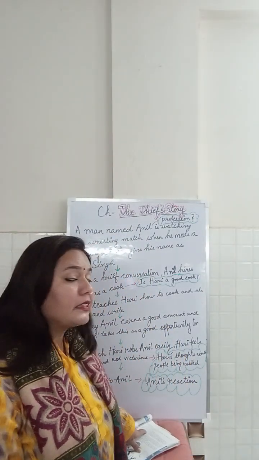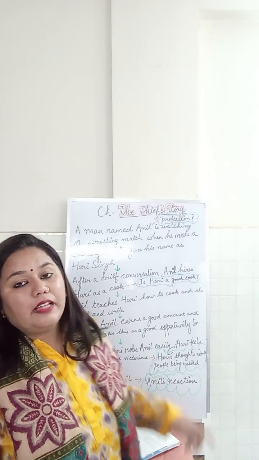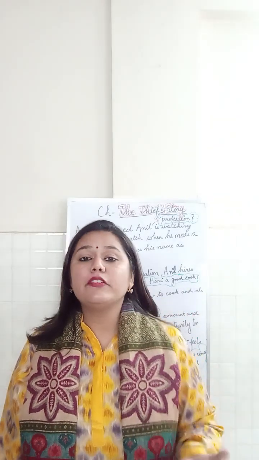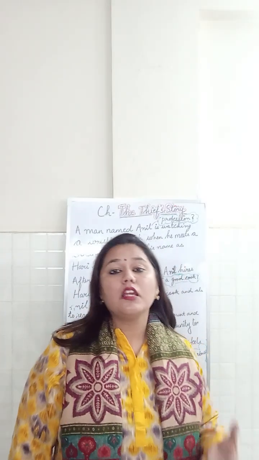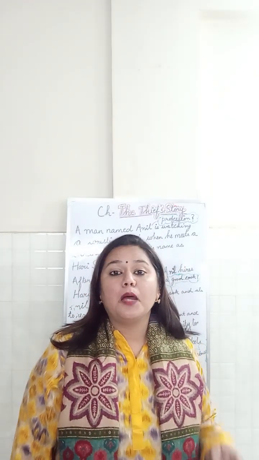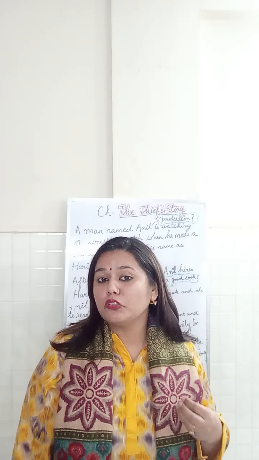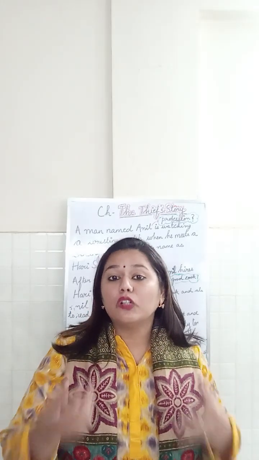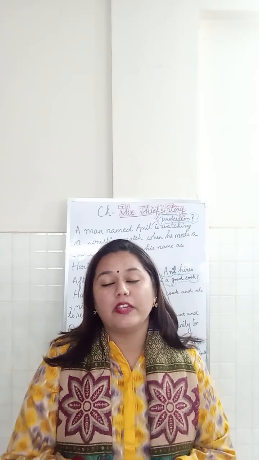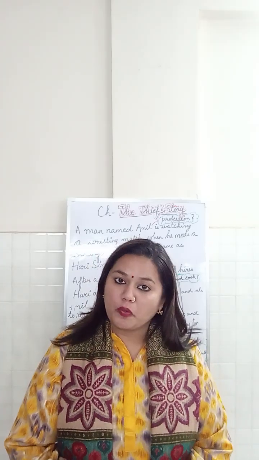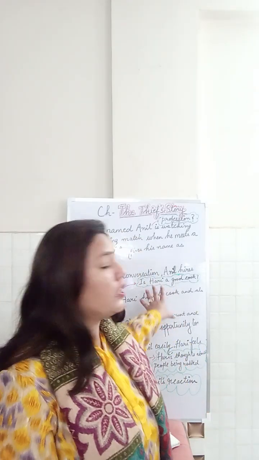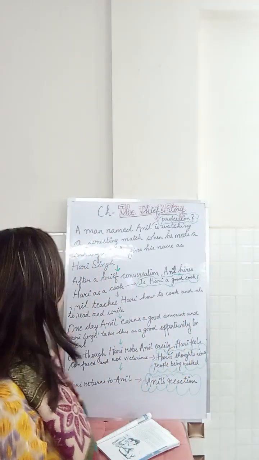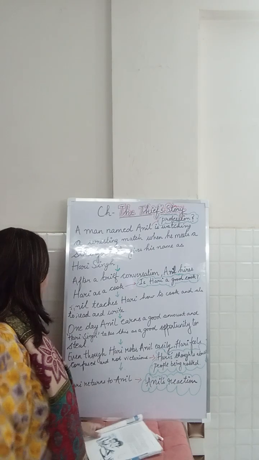So, this paragraph that we have just read: when Anil offered the job of a cook to Hari, though he immediately agreed, Hari actually was not a good cook, because the meal he cooked was so terrible that Anil could not swallow even a bite of it and gave it to the stray dog. The first question, who exactly was Hari? We will answer that in the coming part of the flowchart.